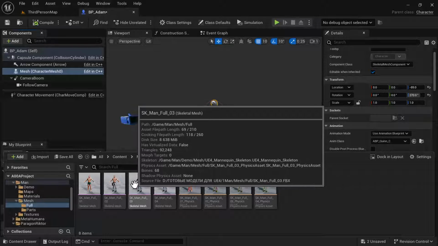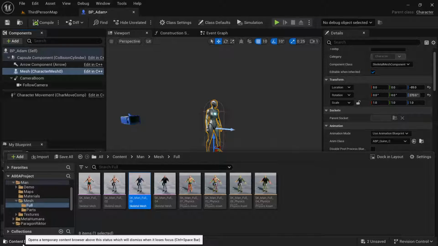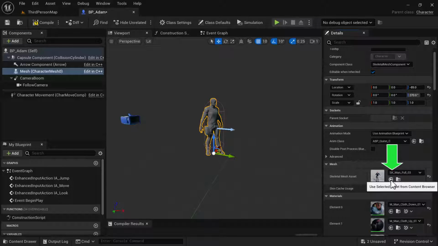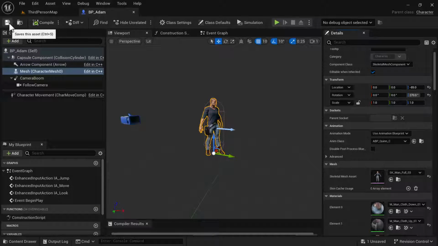It doesn't really matter. We just want to left click and highlight that one. Minimize the content browser. Use this arrow right here, and that's going to select the highlighted thing we just did. And it's going to change the mesh to him. Then we're going to compile and save.